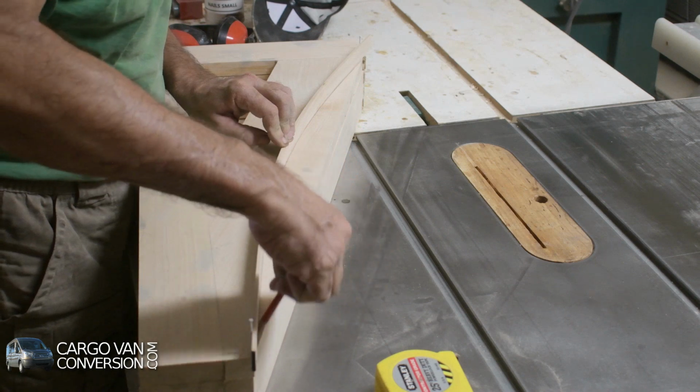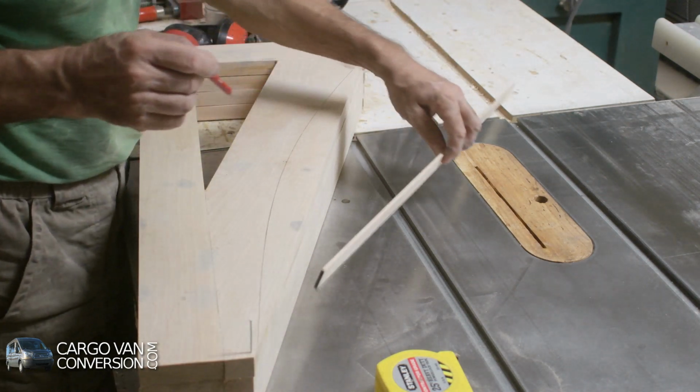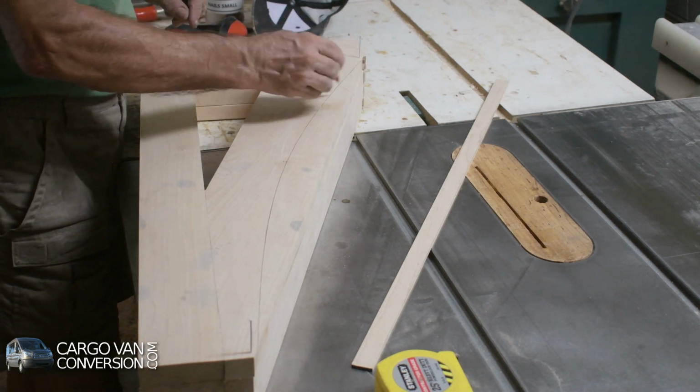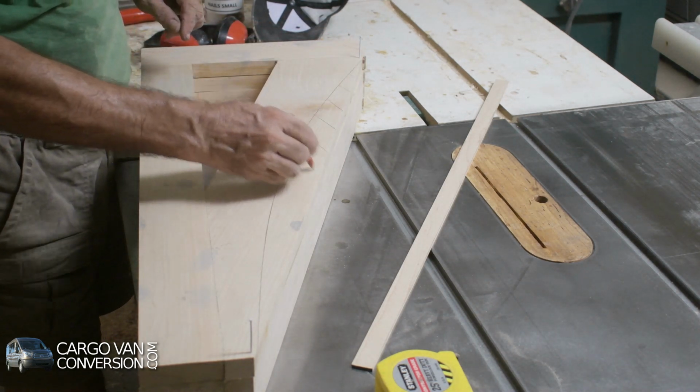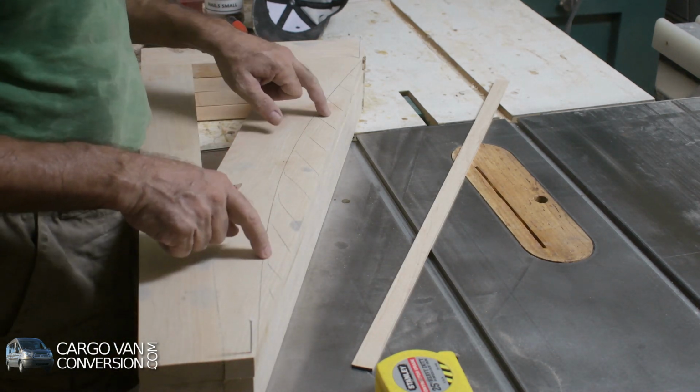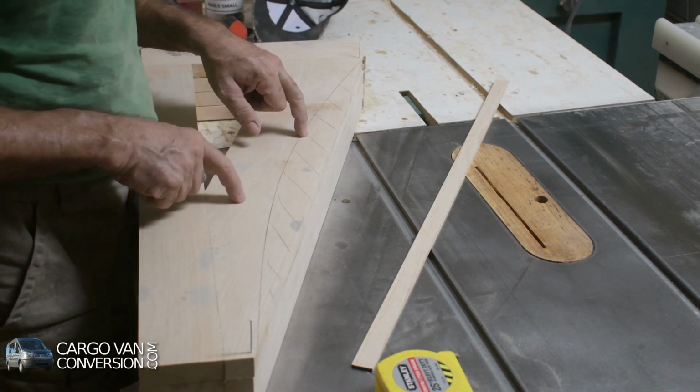Scribe a line, and now I have exactly what I want to take off. I do that at the first board and then copy it to the other three to keep it identical on every board.